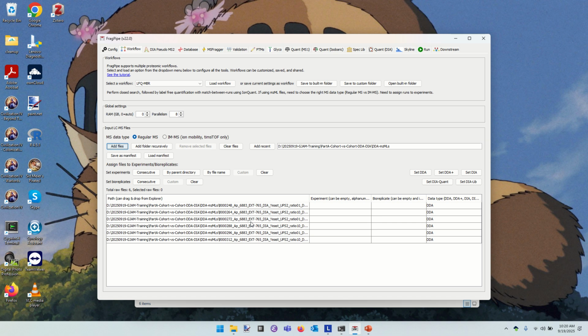Now, it's not necessarily important to FragPipe this next step, but it's very important to what we're going to do in FragPipe Analyst. We need to specify what cohorts these 6 files belong in. That's why we needed to see the file names. So in this case, I'm going to use the experiment label 1 and the experiment label 10. You can see that this is a ratio 1 file, that's why it belongs to the 1 cohort. This is a ratio 10 file, that's why it belongs to the 10 cohort. So for each of the 6 files, I need to specify which cohort it belongs to.